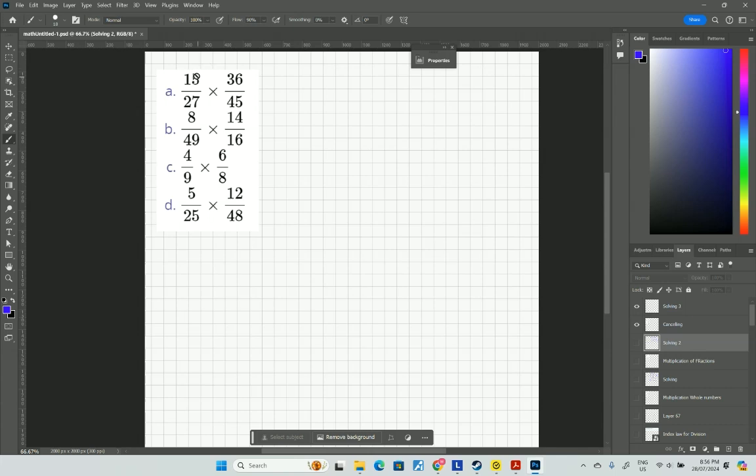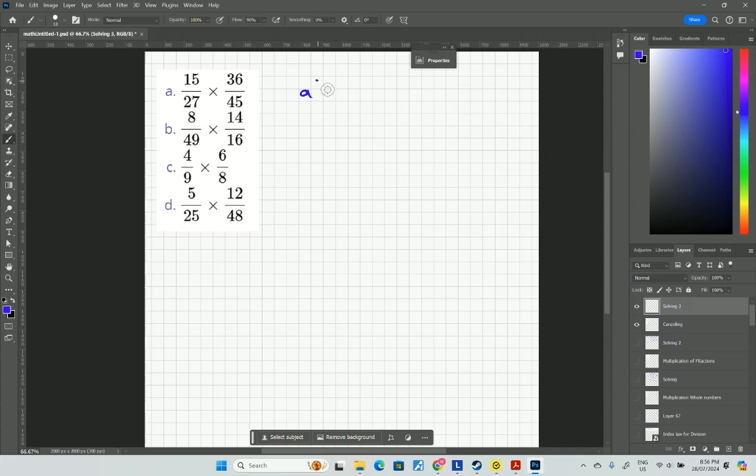Vertically, so when we have two numbers here, we can cancel these two. So if we cancel these two here, we can do it like that, or we can do it diagonally like that. And I'll show you what I mean in a second. But just remember, we can't do it horizontally. We can't do it between these two. We have to do it either vertically or diagonally.